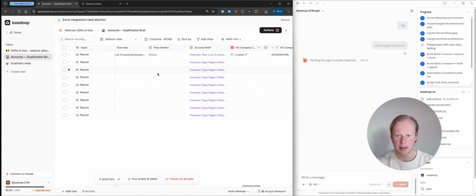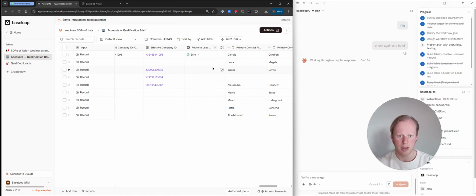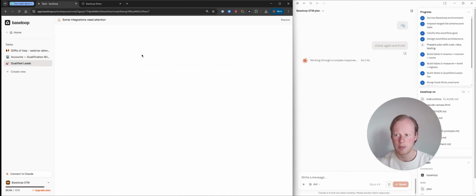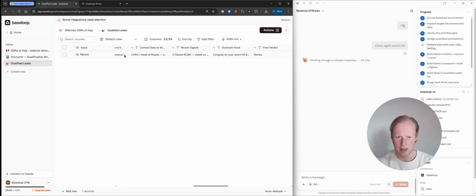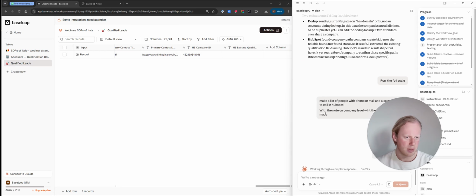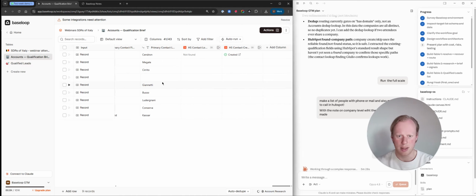And then once they're all researched, we get this account brief. The account brief will be pushed into HubSpot, and also the accounts are all listed here in an overview, and I will create another overview here to make a list of all the people and tasks that will be made in HubSpot. So I think a pretty cool setup.